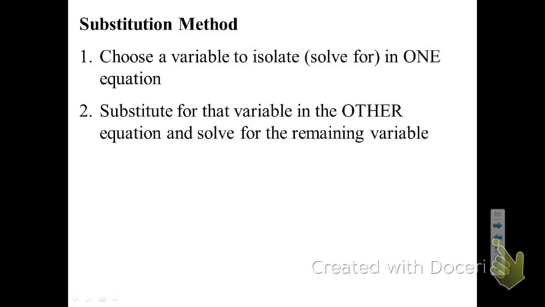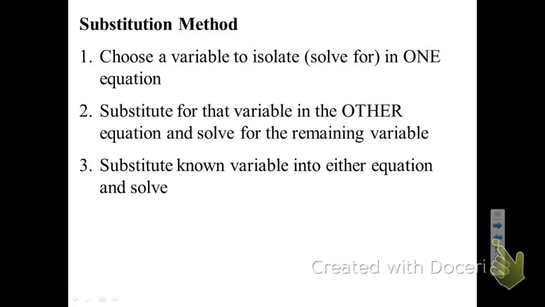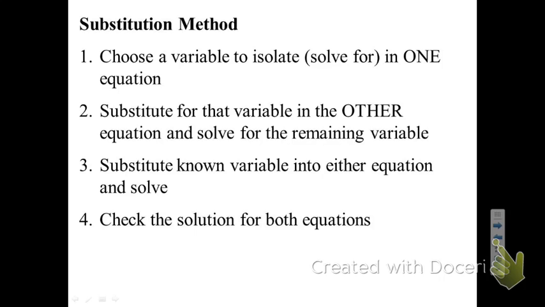Then you're going to take that known variable that you just found and substitute it into either equation and solve. And that's your step 3. By the end of step 3, you should have an answer or a solution for your problem. So once you have that solution, step 4, you're going to check that solution in both equations.